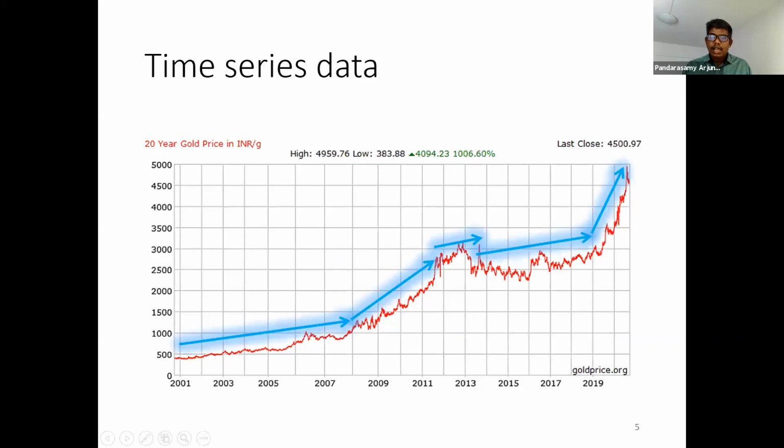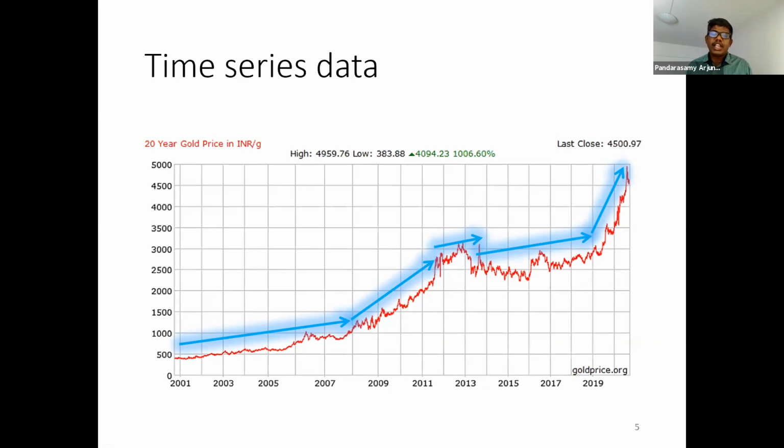The blue line shows the trend of this gold price time series. Between 2012 and 2013 there are a lot of fluctuations. The gold price came down after 2013 and then stabilized until 2019. After that, there is a huge spike in the gold price.